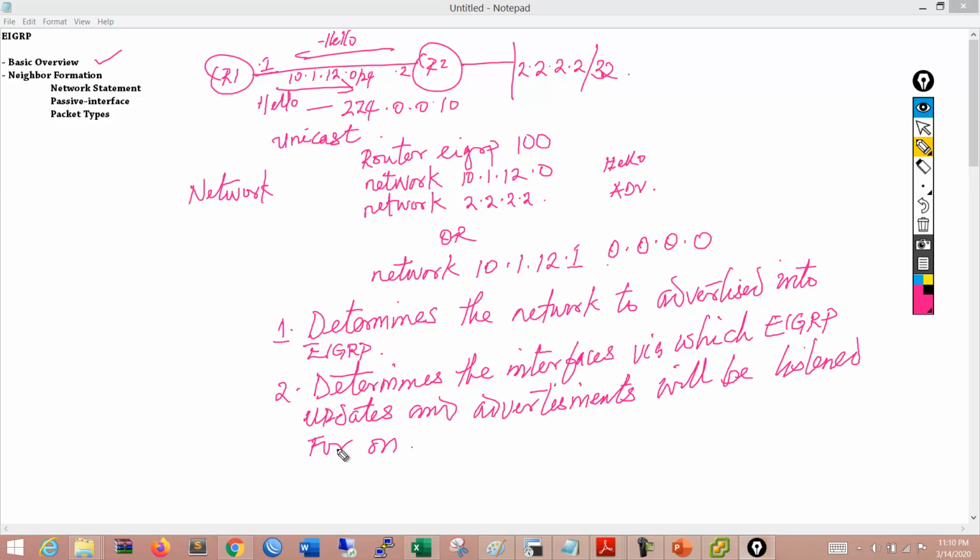I know I'm using two things here to explain myself, but I hope you can understand what I mean. Okay, that is that about the network statement.